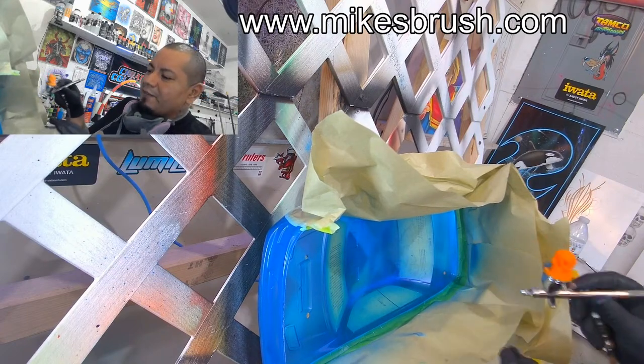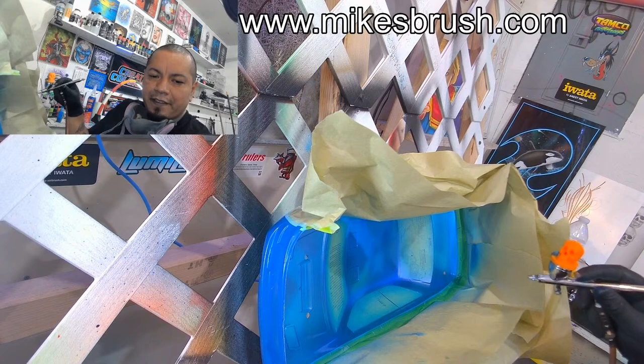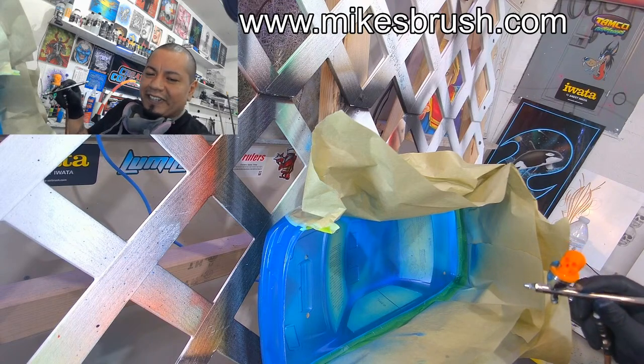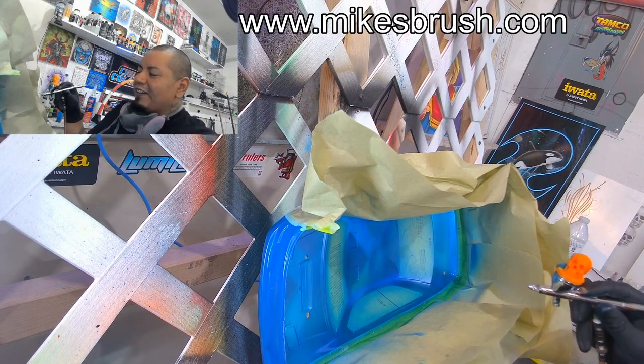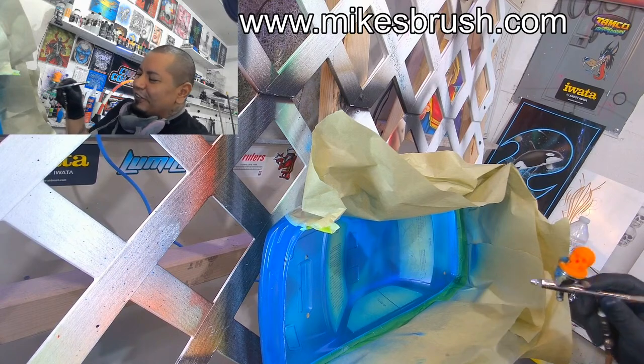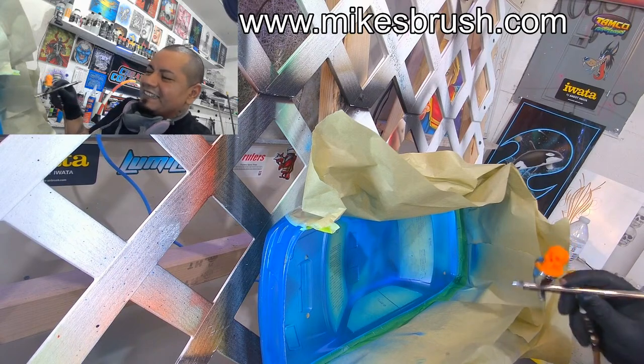Right, so just giving this some air, making sure it dries up. The best part is peeling that film off when you're done. Yeah, when you peel that protective coat and you see the real color and the shine, it's just like, ooh boy! Look what I did!